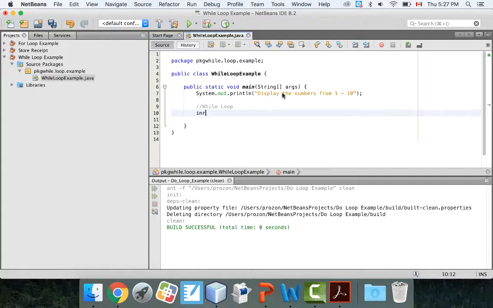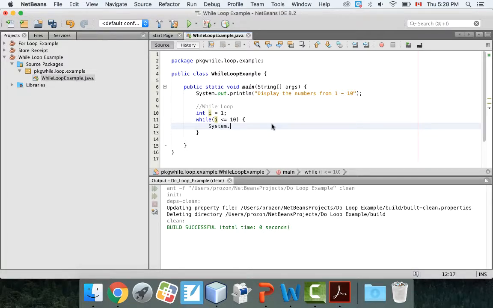So I'm going to create a variable called int I. The variable is called I, it's going to be an integer, and I'm going to start it off at 1. So I'm going to set it equal to 1. And what I'm going to do in my loop is write while I is less than or equal to 10, curly bracket, enter. Keep doing the code between these two brackets. So keep going while the I is less than or equal to 10.